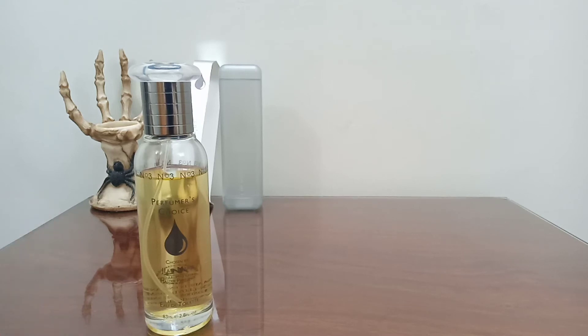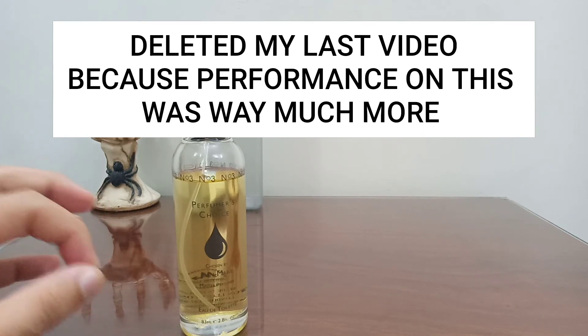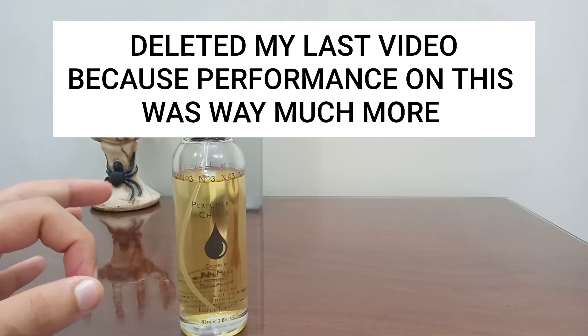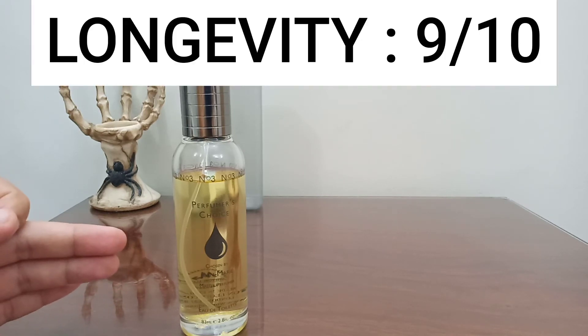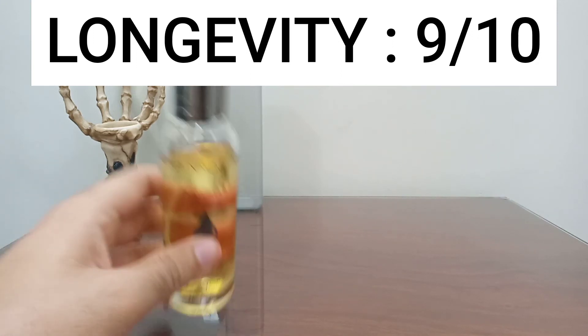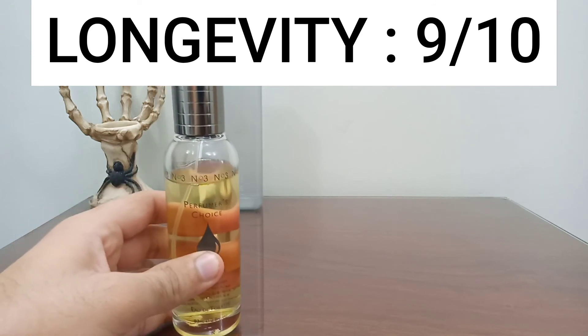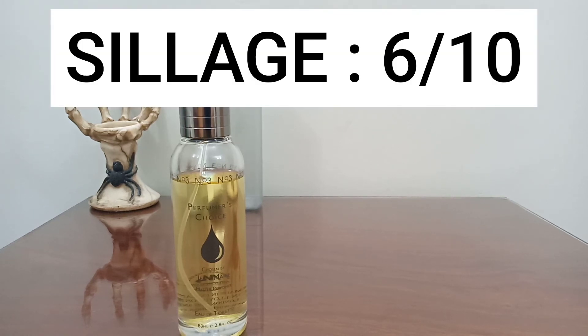This is a very sophisticated fragrance for a refined, mature gentleman. If you like cardamom, nutmeg, and that earthy dirt-type note, this is the best fragrance for you. For the longevity I give this a nine out of ten — it stays on your skin for three to four hours, but on your clothes it stays for the whole day. If you smell your clothes after 24 hours you will still get that patchouli, cardamom, and dirty earthy fragrance.